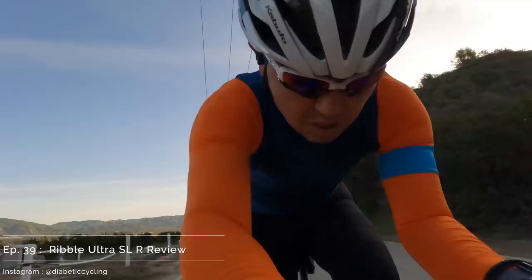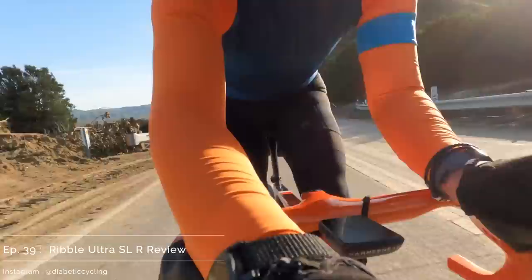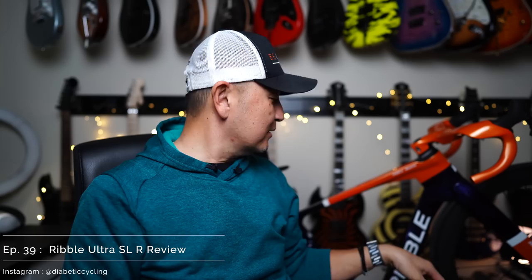Thirdly, if you're in the business of going fast and you will not settle for anything less, you can't go wrong with this bike. With my setup, mostly Ultegra with tiny bits of Dura-Ace thrown in there, Zipp 404 Firecrest at 1500 grams, the computer mount, two bottle cages, and my pedals on board.